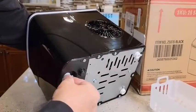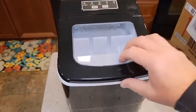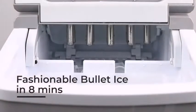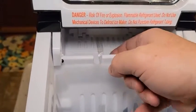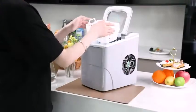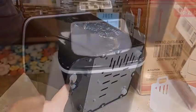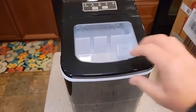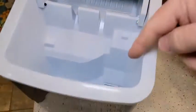It can make two sizes of ice for different uses — whether you are filling a cooler or just a glass of water, the ice will fit just perfectly. Thanks to a 2-liter water tank, it's totally transportable with no need to hook up a water intake. If you want your appliance to be safe, quick, and efficient, then AGLUCKY is one of the best countertop ice makers you can buy.